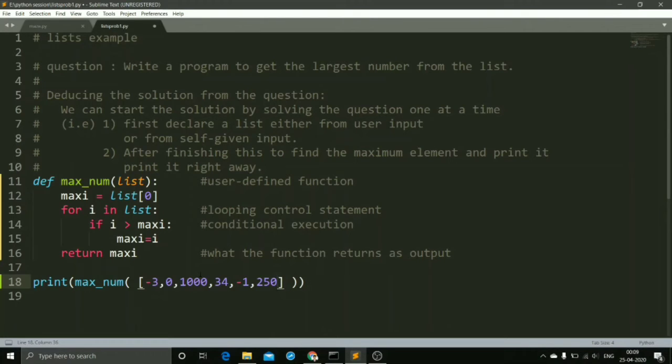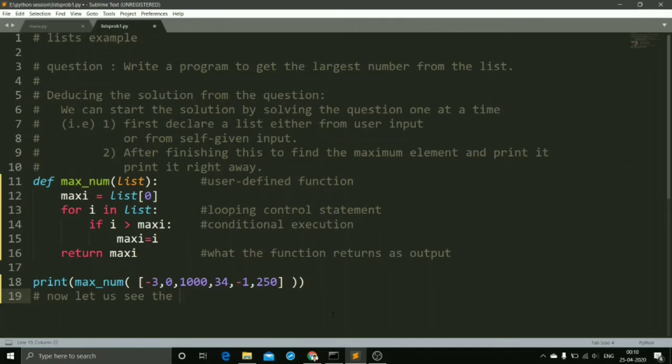Okay, 250, right. So I specify around 6 values, and this entire list will be passed to the function that we have defined. That is the user defined function max_num, which is represented in the green color. This list will be stored in the list variable that is specified as the argument, and in that it will be going to the maxi = list[0]. Maxi is just a variable to store the first value of the list.